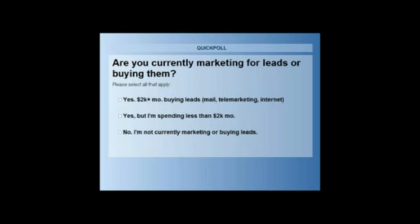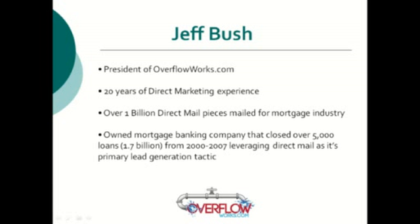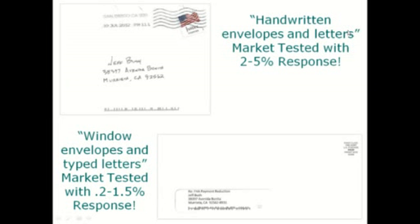Well, it seems like the homeowners kind of determine what loans are the most popular as far as benefit to the homeowner. So we look at what we call niches to riches in the mortgage direct mail business. We look at what loan programs are out there that can really help homeowners right now. And the two biggest ones that we've seen over the last 6 months are, of course, the Fannie Mae HARP. If your loan's owned by Fannie Mae, you can refinance up to 125 or unlimited LTV.